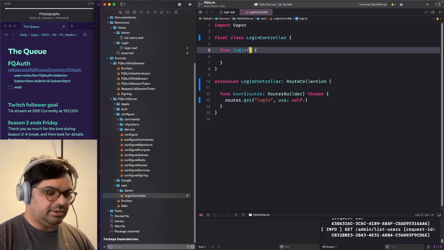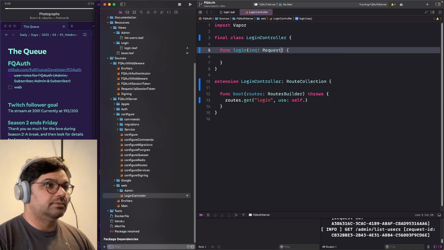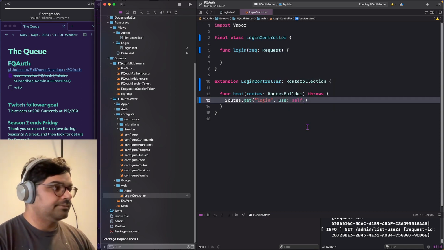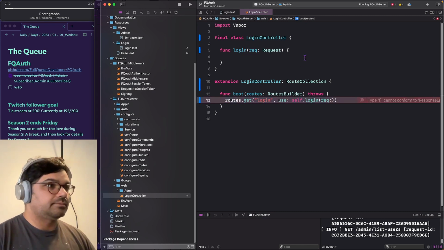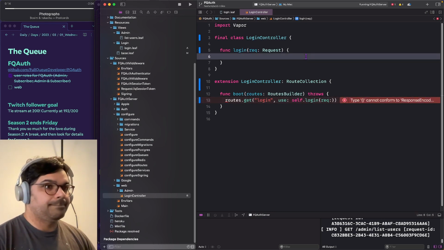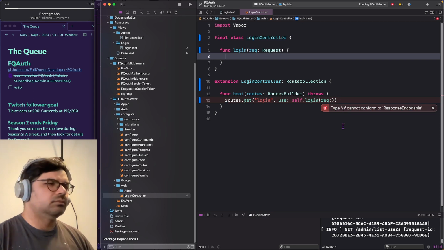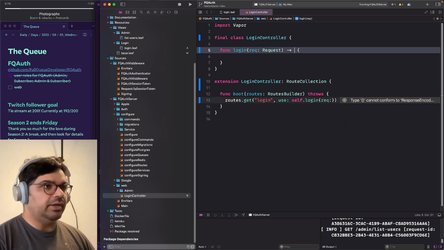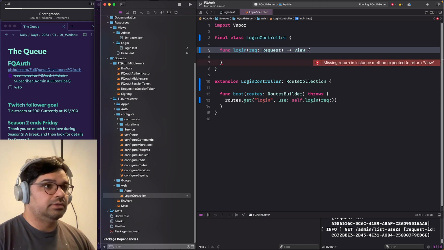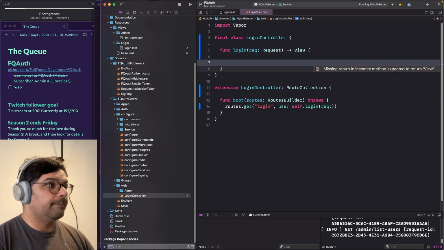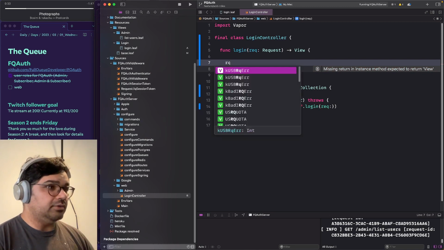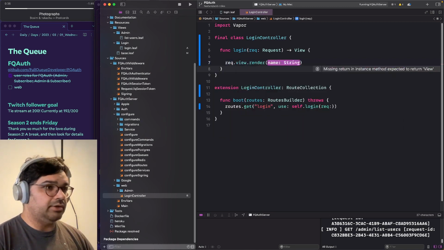Oh, this is supposed to take a request. Oh, right. Okay, so it's supposed to return a view. So this will be request.view.render.